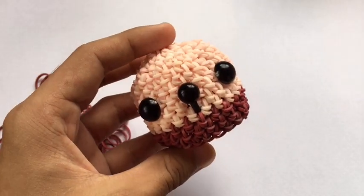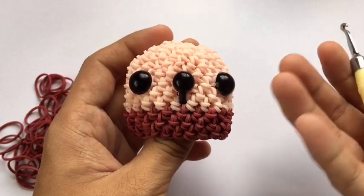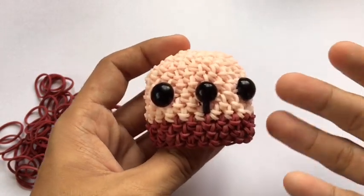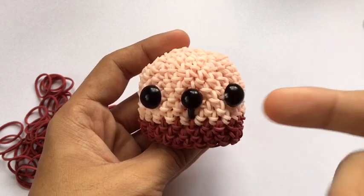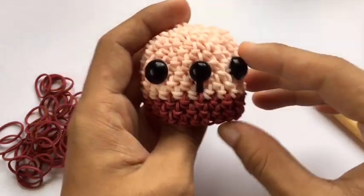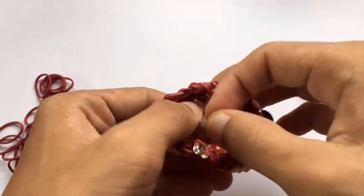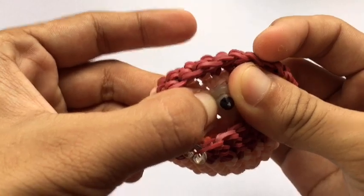Looks so adorable. So I hope the instructions for the eyes and the nose were clear for you. You can always try to move your eyes and nose wherever you want. But yeah, once you are satisfied with how it looks, you can just put your backings on.